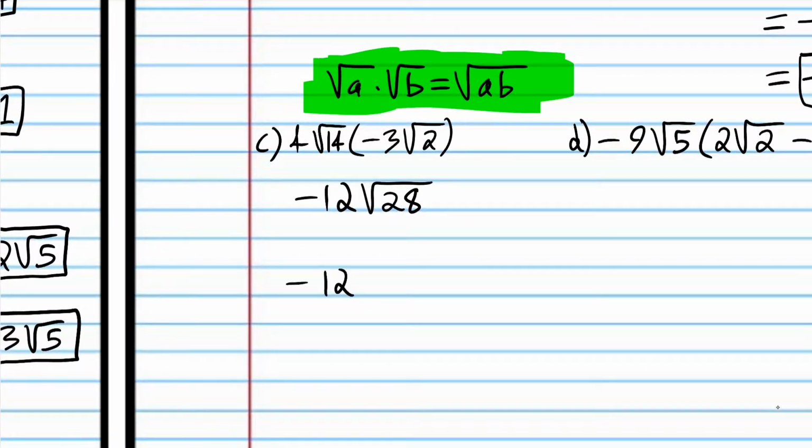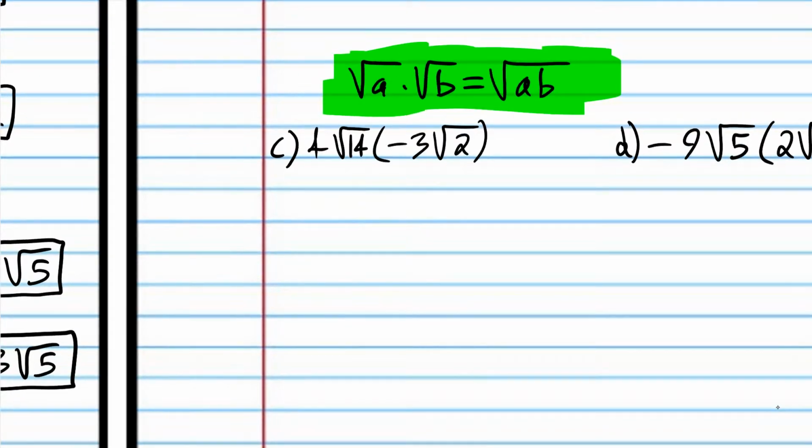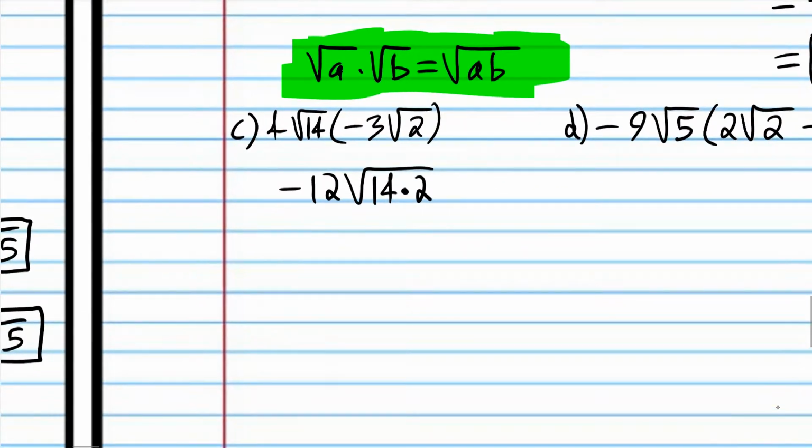Then I know that 28 is 4 times 7, so 2 is going to come out. Multiply into, because root 4 is 2, it's going to come out, multiply to 12, get 24, and the 7 is going to be left in, and that's all you really have to show for these root problems. But I don't want students to get confused if you're not sure where that's coming from. So I'm going to go ahead and show these steps, but don't think that you have to show every single step necessarily.